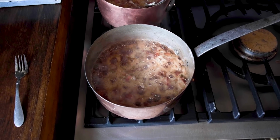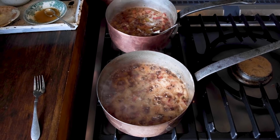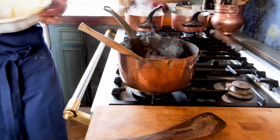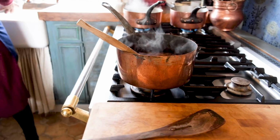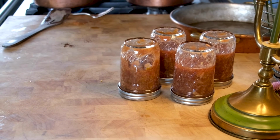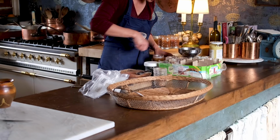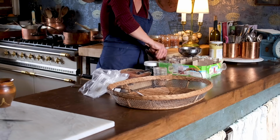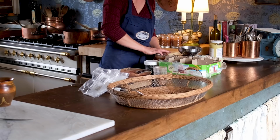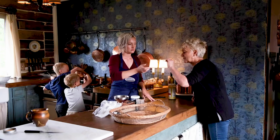I remember being a young girl and being in my grandfather's kitchen, and we would be making apple butter, peanut butter, jams and jellies, and the smell of this simmering on the stove still reminds me of that. And he had this root cellar underneath his kitchen, and I was terrified to go down there, but he would send me down to get jams and jellies for breakfast, and I hated it. I hope that my kids don't have the same memories of our root cellar.